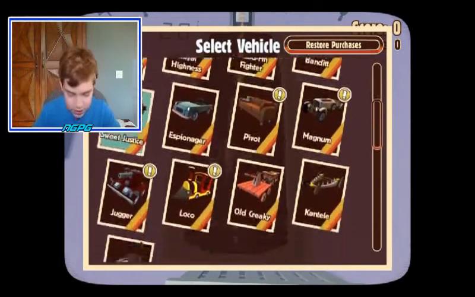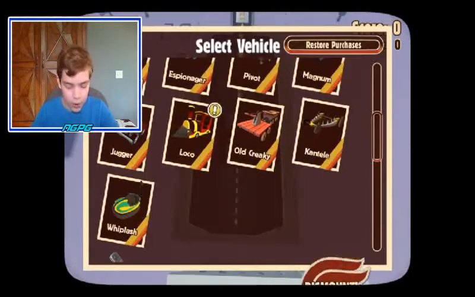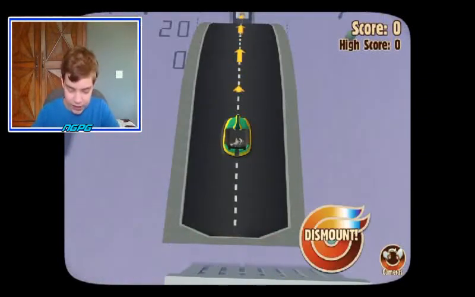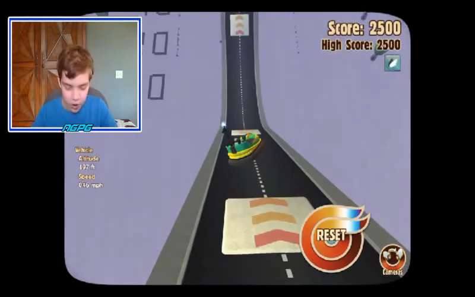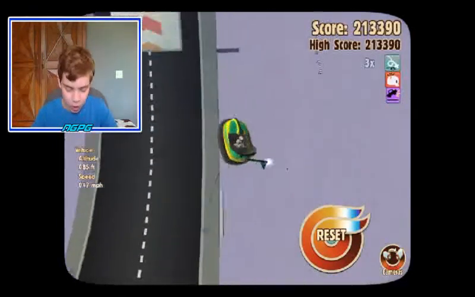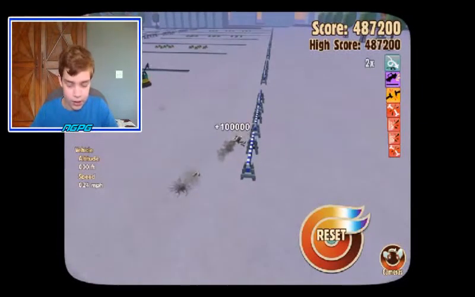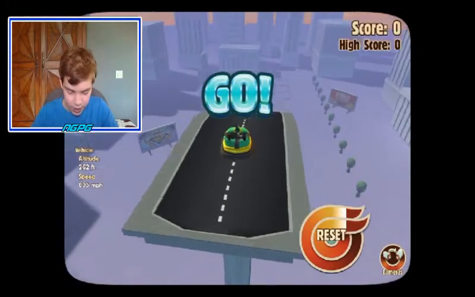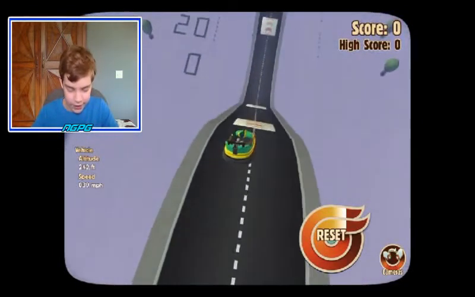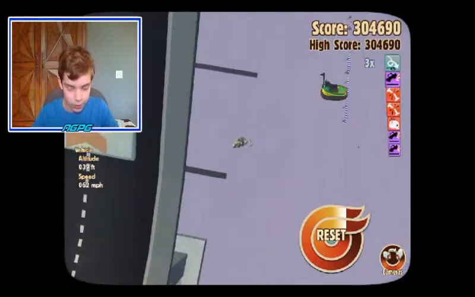So let's try the jugger. Wait, no, whiplash. We gotta see how this whiplash works on this. Hopefully, it can steer itself back in control. Nope, it cannot. I cannot do it. So I cannot wait to see what happens if we can actually get this straightened out. Oh my gosh. No. Dang it.